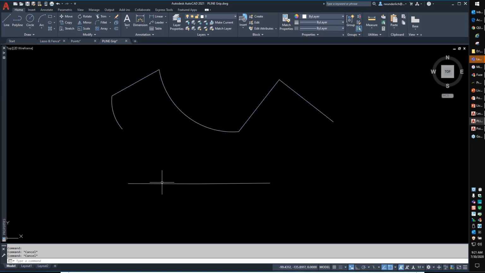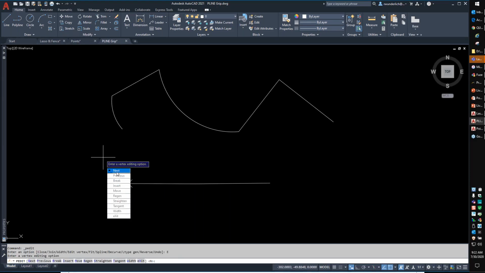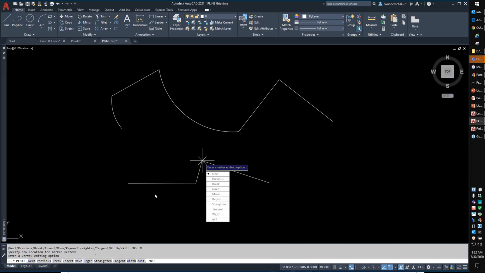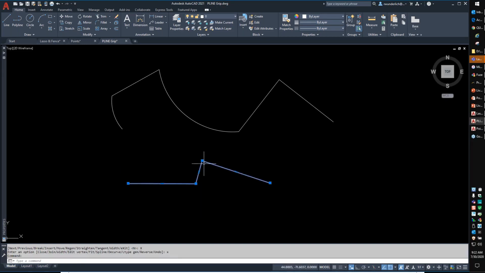In order to clear that, you would have to come in here and do a polyline edit, polyline, and we want to edit vertex, and we go next. You'll see there's a little X showing the first vertex. I click next, it'll take me to the second one. I click next, it leaves me at the same place because there are 2 vertices on top of each other. And this is where I could move. And then I can hit exit, and then exit one more time. And now those 2 points show up with the box.